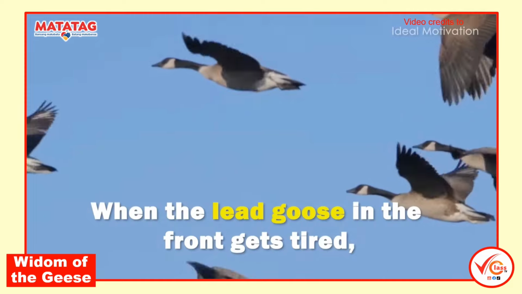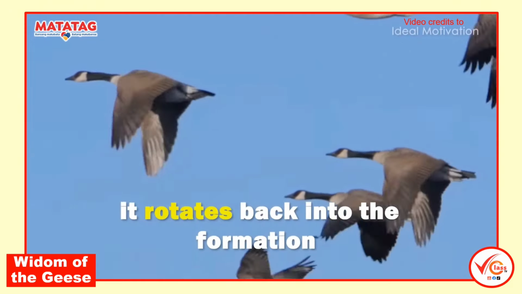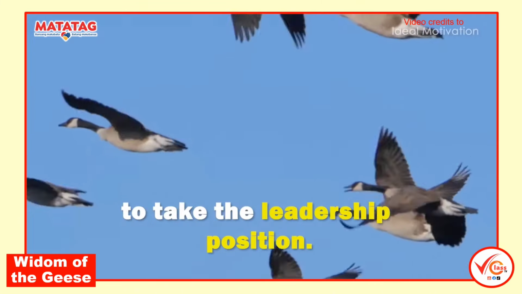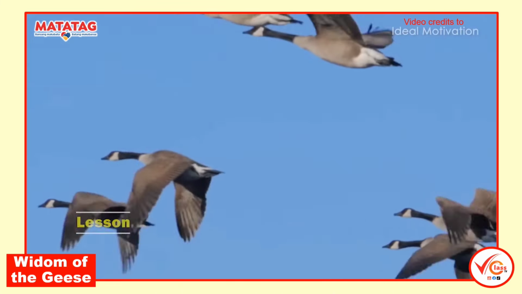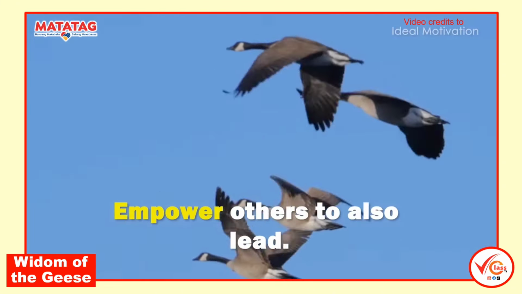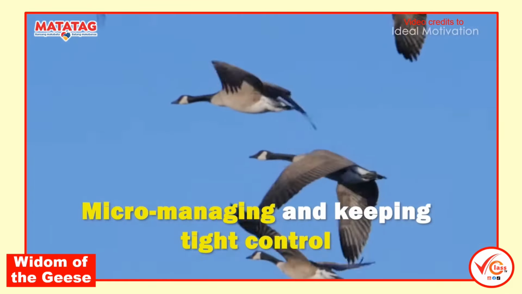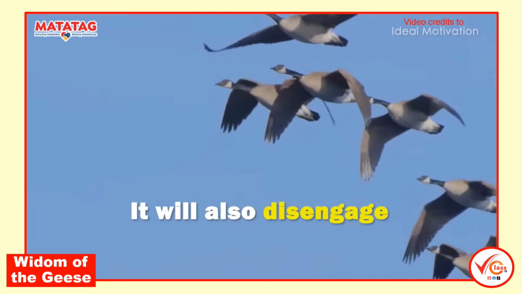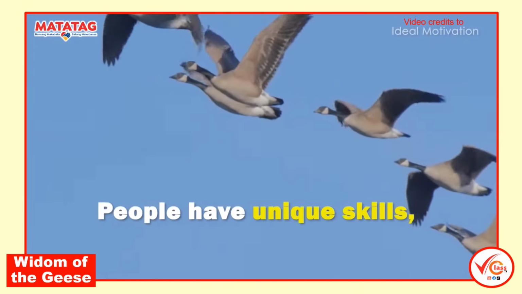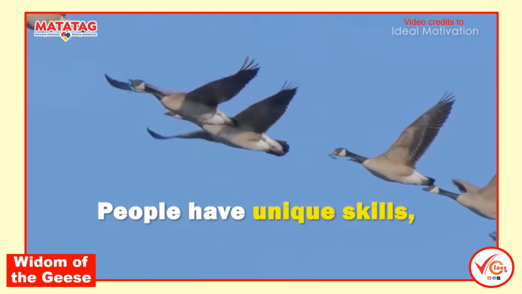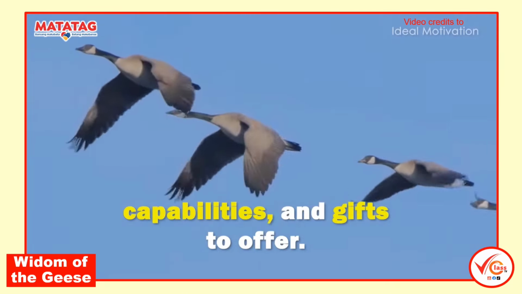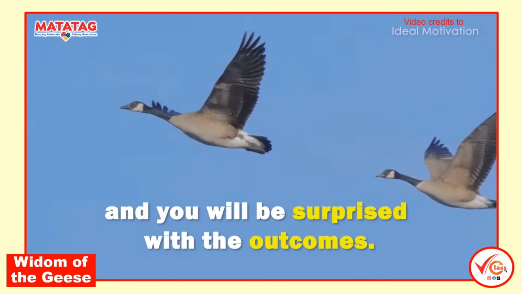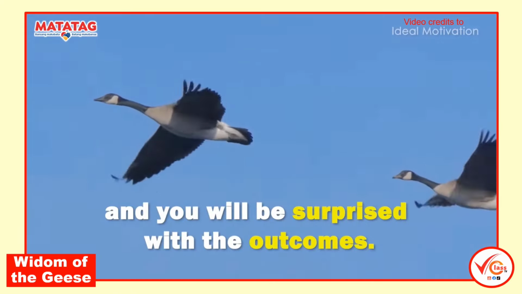When the lead goose in the front gets tired, it rotates back into the formation and allows another goose to take the leadership position. Lesson: empower others to also lead. Micromanaging and keeping tight control will burn you out. It will also disengage and demotivate others around you. People have unique skills, capabilities, and gifts to offer. Give them autonomy, trust, and a chance to shine, and you will be surprised with the outcomes.